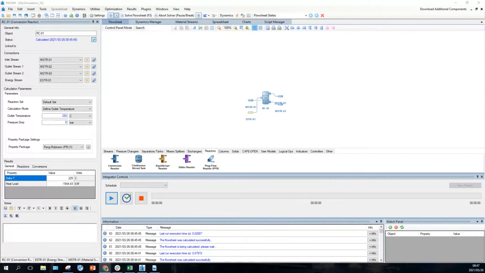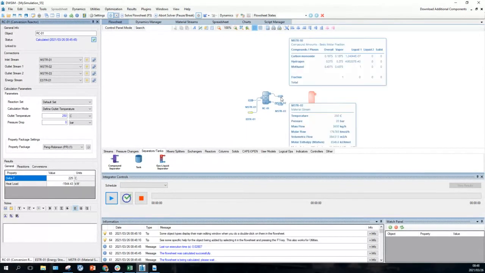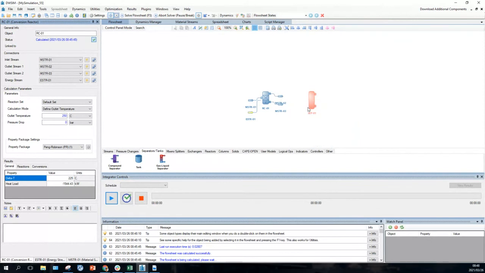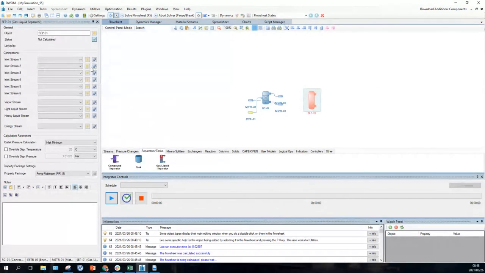We're about to put in a separator, a gas liquid separator, and we chuck it in over there because it's going to be connected to the gas line here. So in the past, we just added, let's choose it first, we added all of the streams. In this case, we are not going to add the feed stream because we've already got a feed stream. We're going to take this stream and use it as a feed stream for the separator.